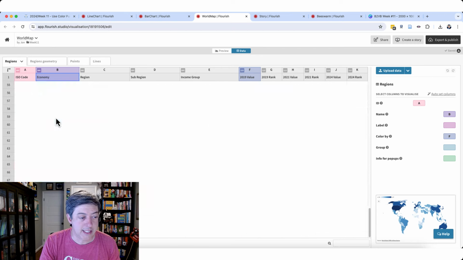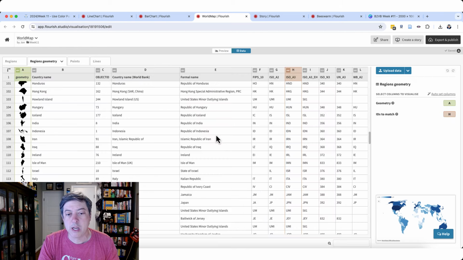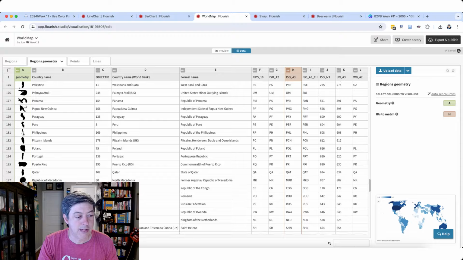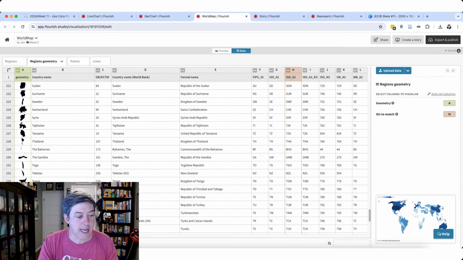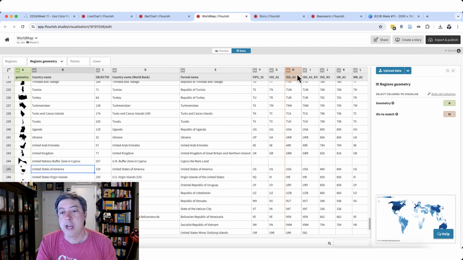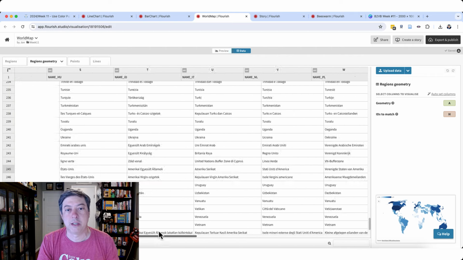Because in this data set, if we scroll down, it's United States. But over here in the matching, and I can't remember which variable I was using, I think I was just using country name, if we scroll down, it is United States of America. So it didn't quite match. Now I could go in and fix that, but it turns out they actually have the matching ISO code. So I'm all set. You just have to be careful. You can see over here on the right, they give you lots of IDs to match from. So it's not very difficult, but there are some things to think about.